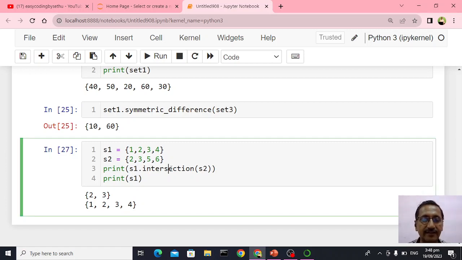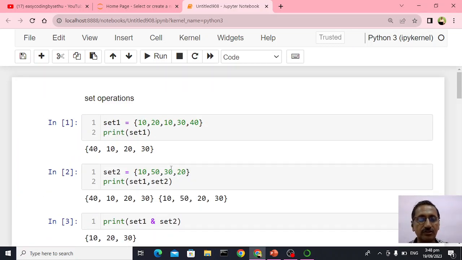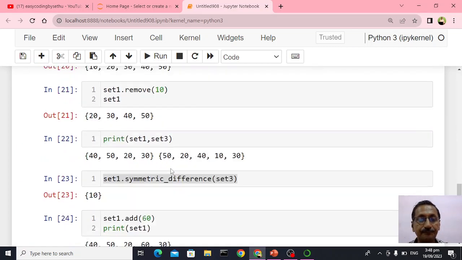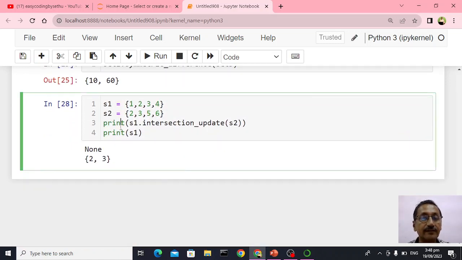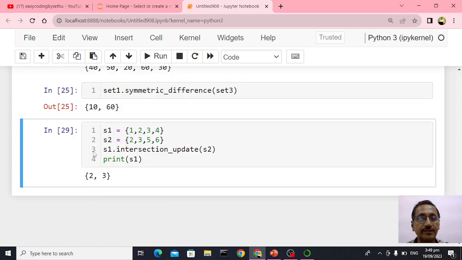At the moment I say intersection update, we should not give print over there, because the result will be None. Suppose I say S2 intersection update S1, the common elements are 2, 3, so S2 will be 2, 3. So this is called intersection update.